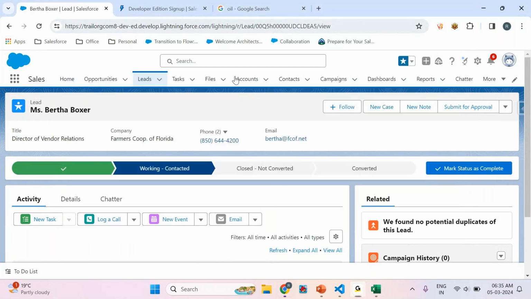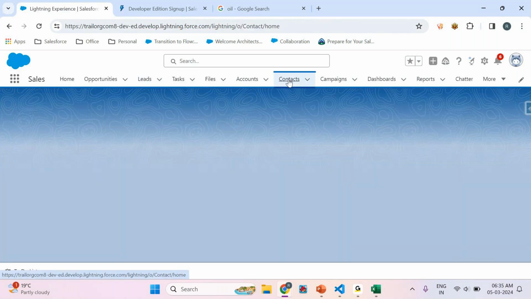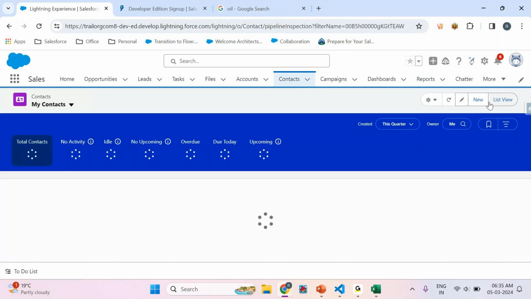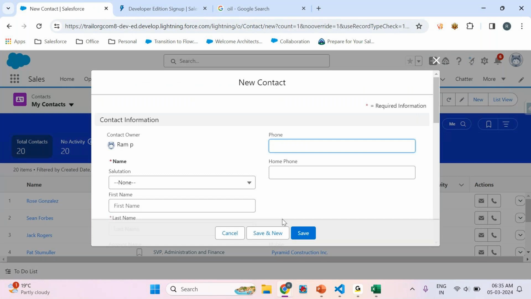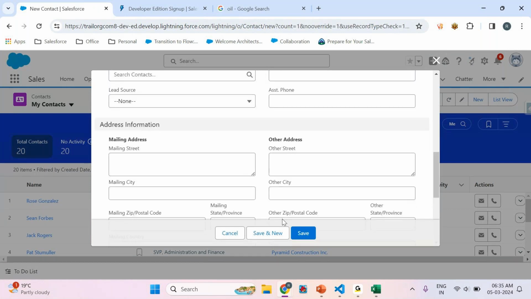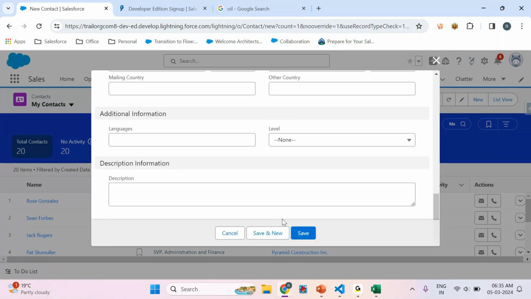So yeah. Now, if I want to create a new contact record, what should I do? I have to go to the contact tab and then click on the new button, then enter this entire information one after another, right?